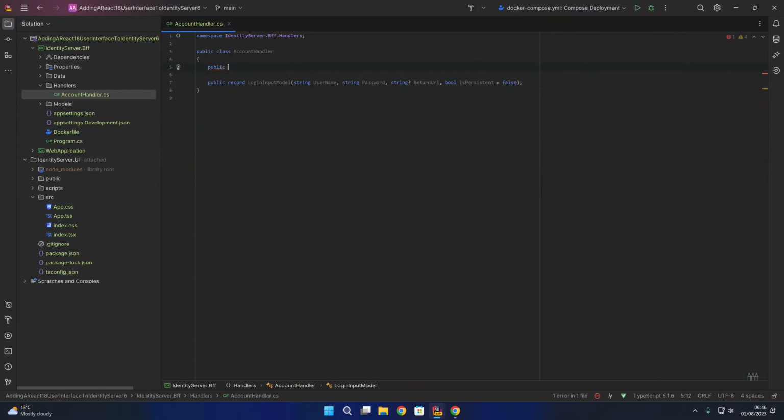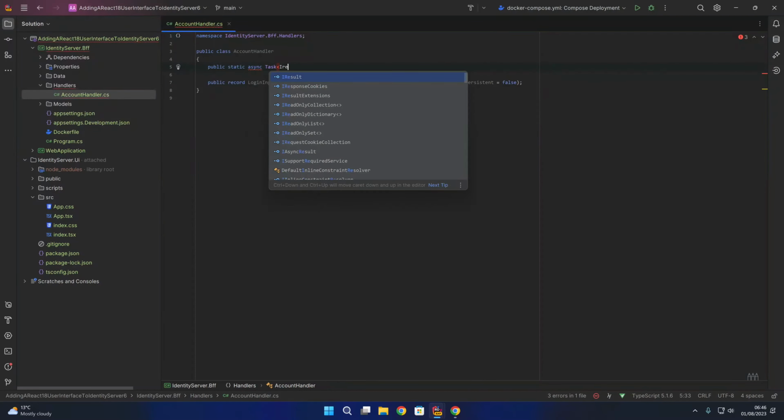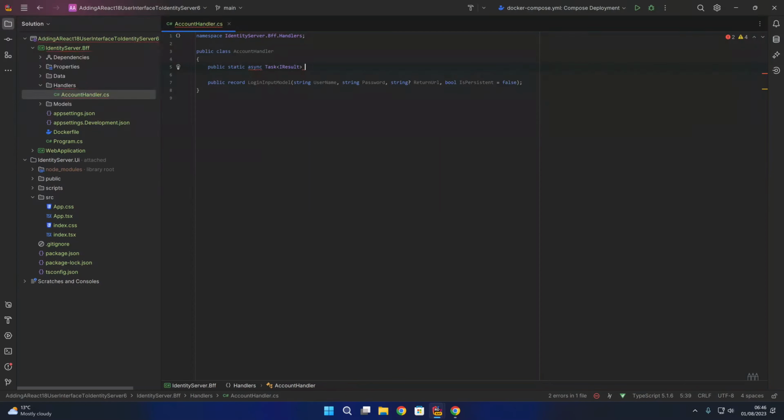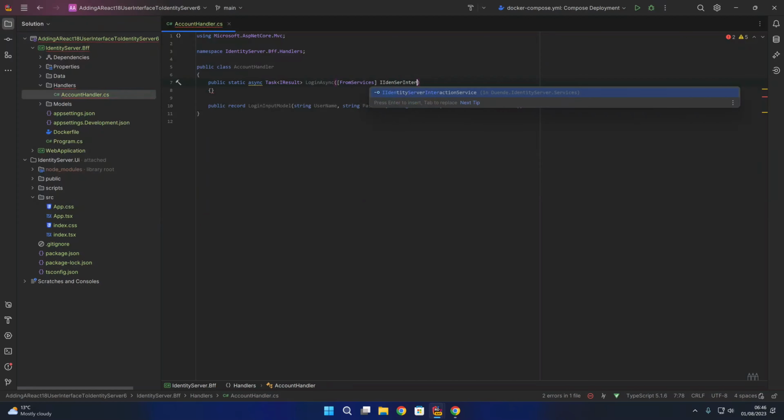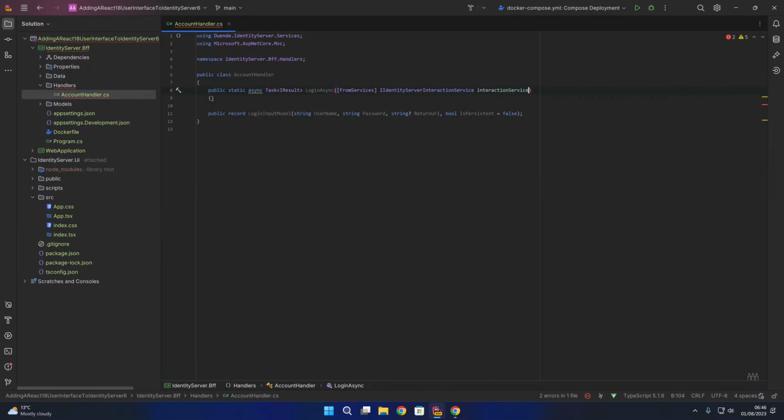So what we can now do is say public static async, and this method is going to return a task of type IResult. And this will then be a LoginAsync, like so. And then inside here, we're going to say from services, and this is going to be the Identity Server interaction service, like so.